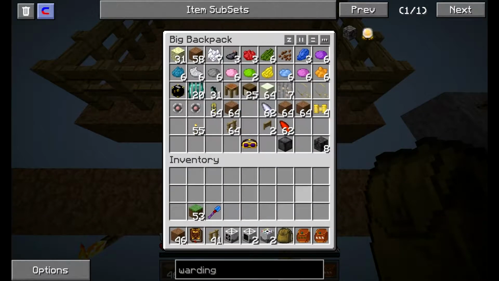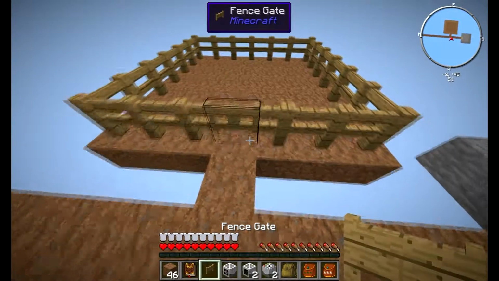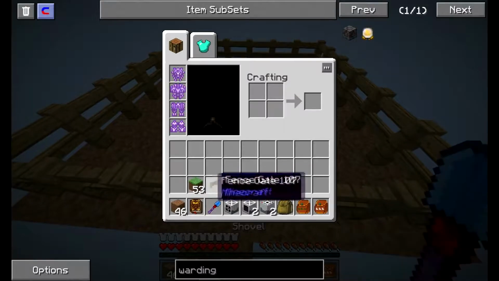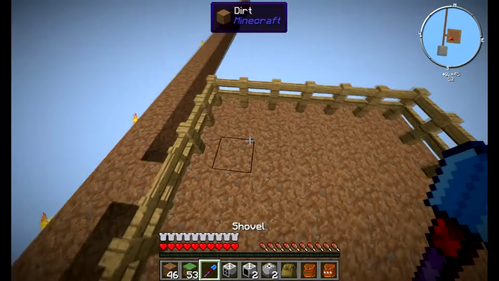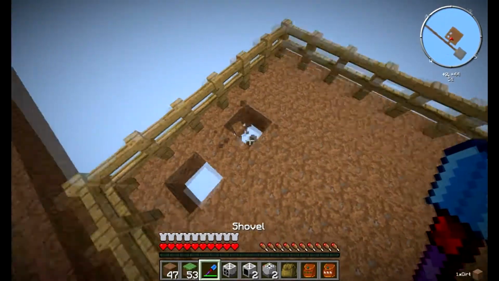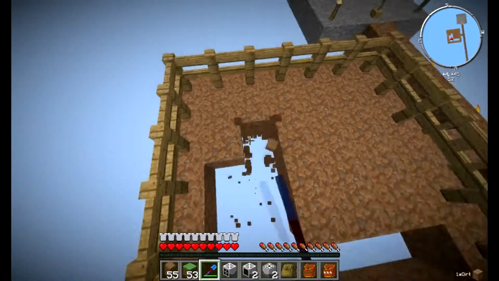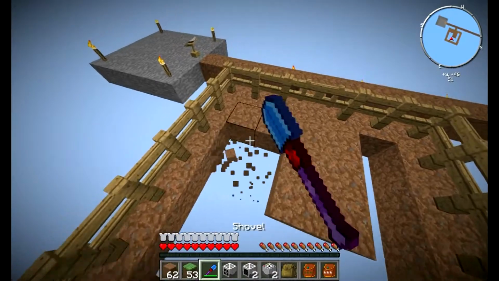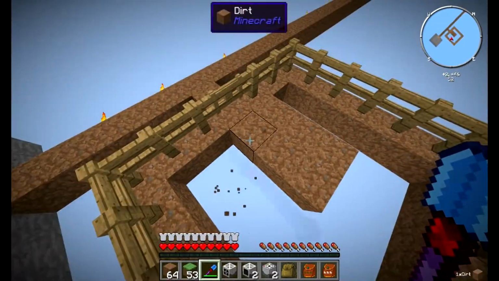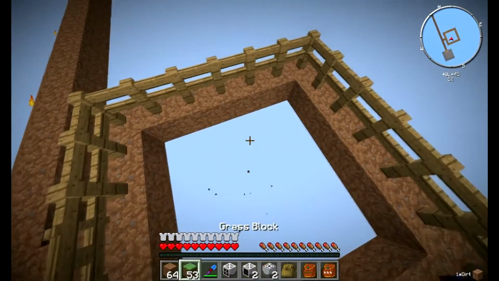Alright. Now we need that. Alright, and now, I forgot to put that book back, but I'll do it in a minute. But I had to use my silk touch shovel to try and get some grass for this, and then I go and forget to put it down. We'll put it down now.